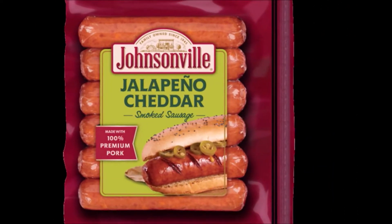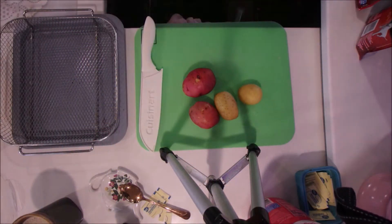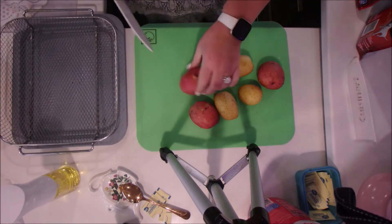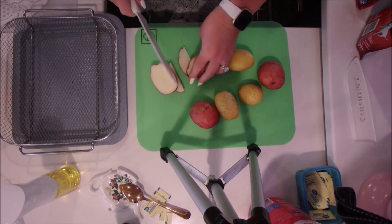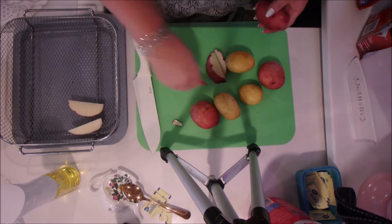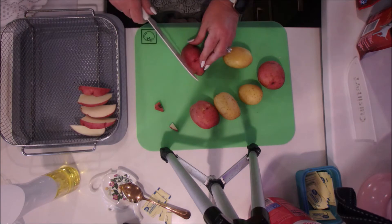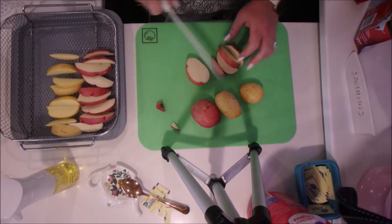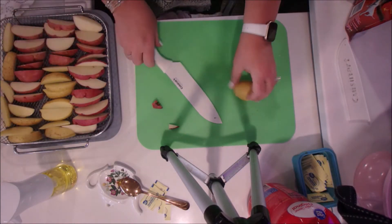Another simple dinner in case you're having a long day. These sausages were on sale at the grocery store — two packs for $4. I picked them up because I still had groceries to put away and needed something quick so Big Daddy could get to work on time. I'm making fries first — I had three yellow potatoes left over and had just picked up some reds. I'm slicing those up and getting them on the tray to air fry in the Emeril Lagasse air fry oven. I'll spray them and season with salt and Garlic Lovers from Amazon.